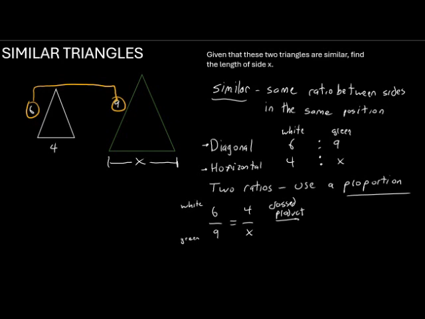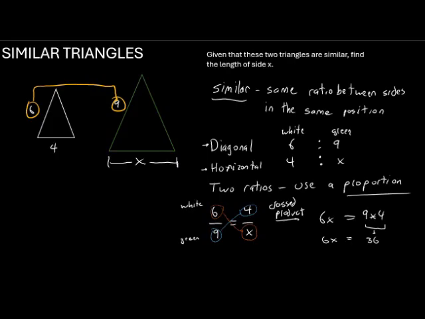To use our crossed product, we'll multiply the 6 on top of the first fraction times the x on the bottom of the second fraction, giving us 6x. Noting that when you have a number next to a letter, we can just put them right next to each other, and the multiplication is not written, but it is implied. Then we'll say equals, and then we'll look to the remaining numbers. We have 9 multiplied by 4, and so we'll have 6x equals 9 times 4. If we multiply the 9 times 4 together, we'll get 36. Therefore, we now have 6x equals 36.